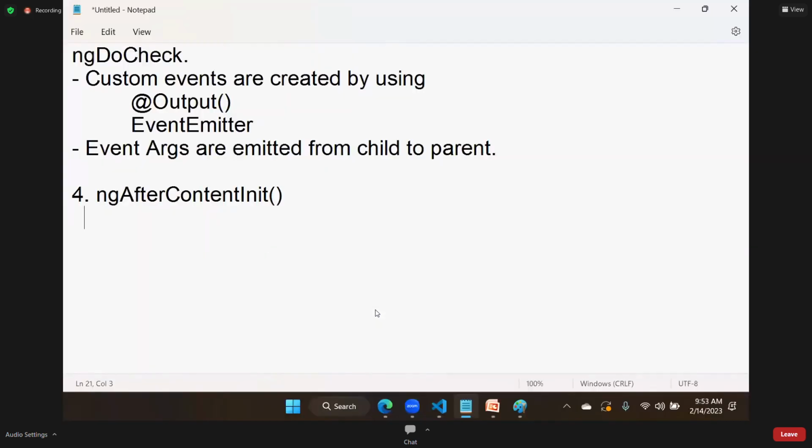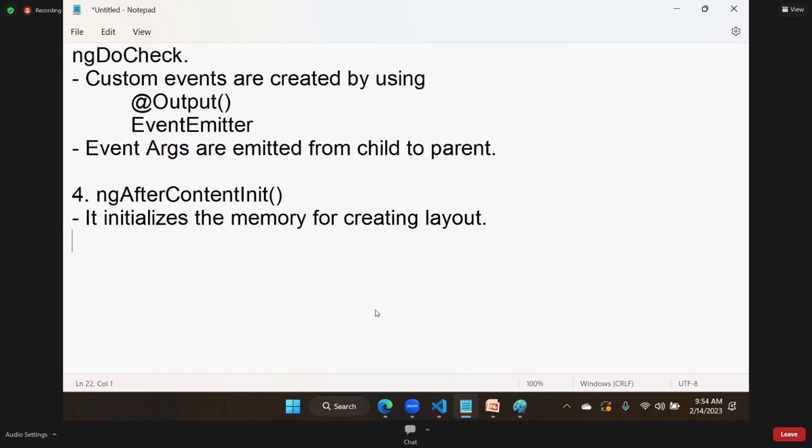Content init means memory is already initialized now. So what content init will do is it initializes the memory for creating the layout. If I don't explain the previous flow, you never know what a layout is. Understood? People who don't know how their HTML works can't understand the word layout. If I tell this sentence before I explain that part, then you don't know what layout is. Every web developer knows that layout comes after DOM. That means it initializes memory for creating the layout.